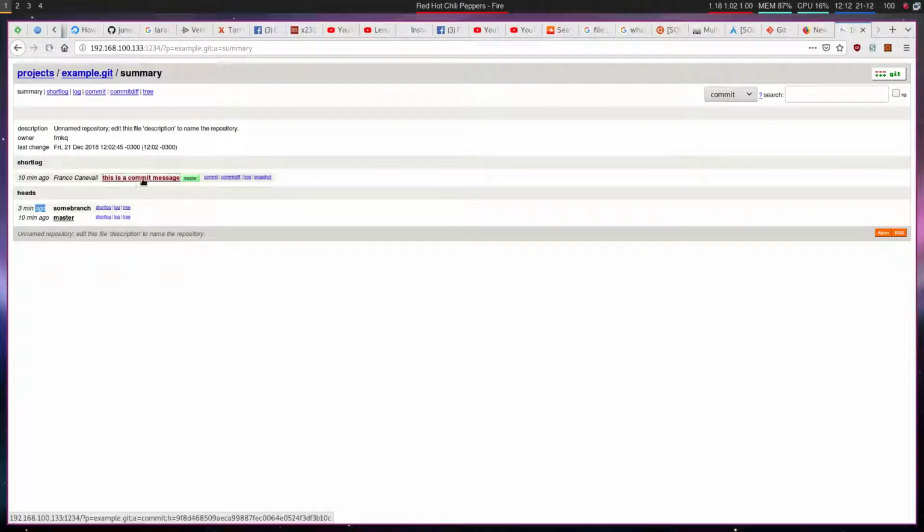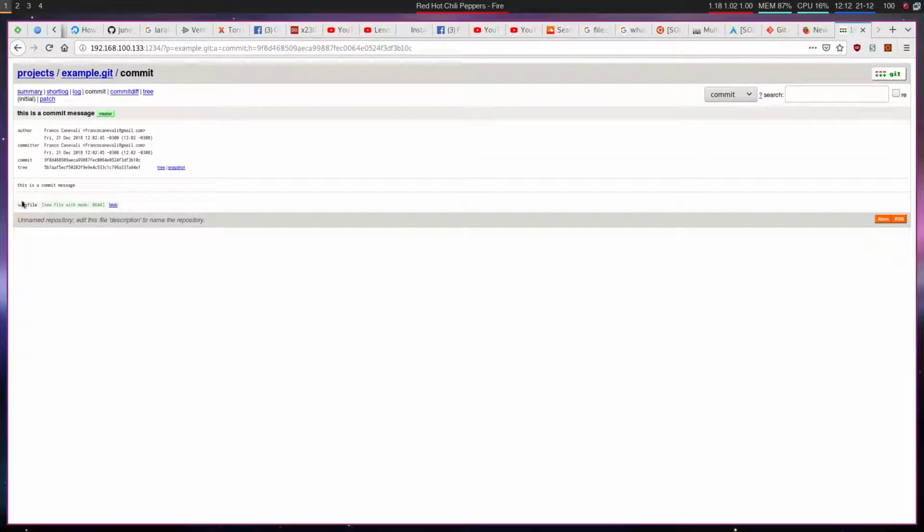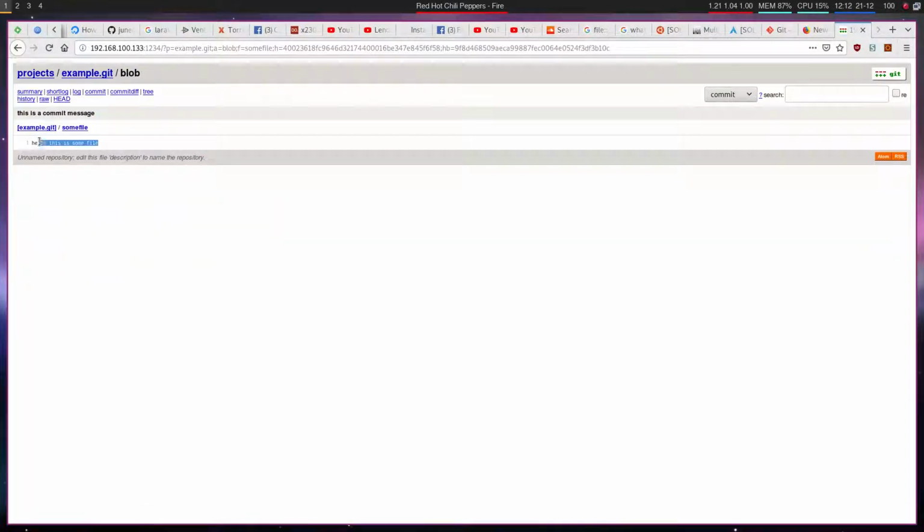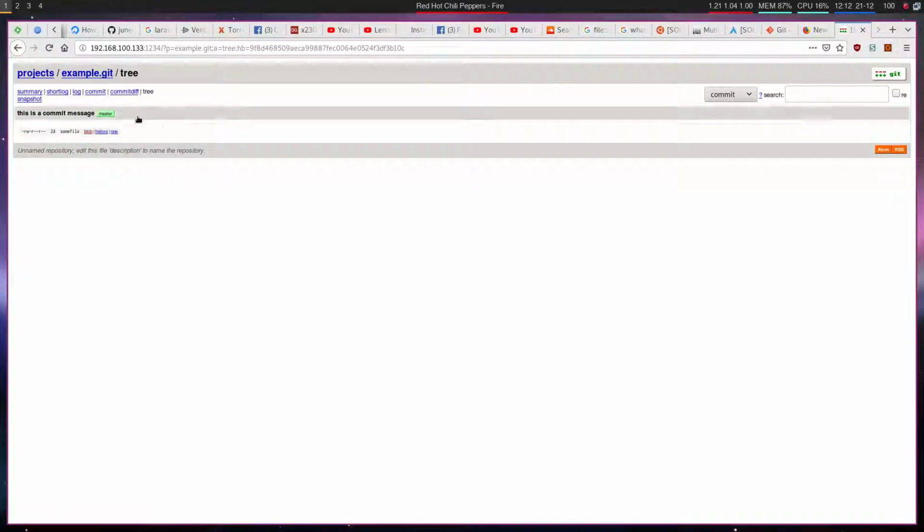Let's go to this message, and we can see the edit on some file, and we see our commit message. So let's see the actual change, and hello, this is some file. So we're here in the tree of files, and we only have some file.